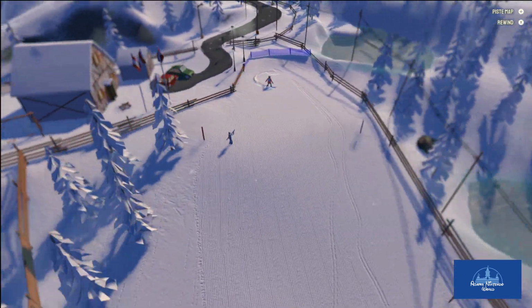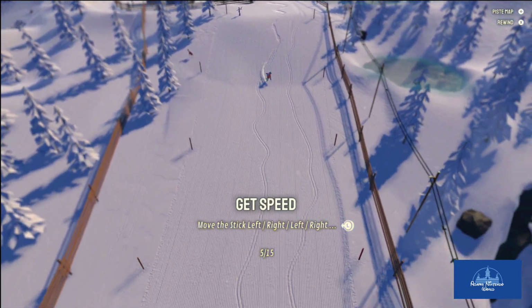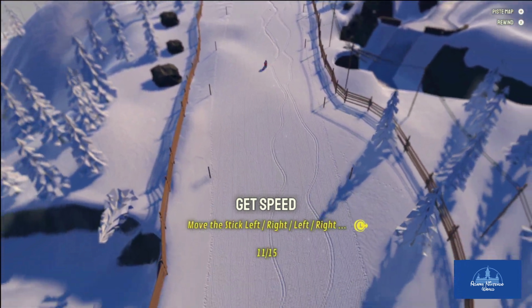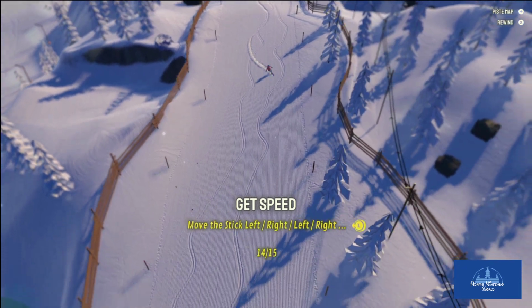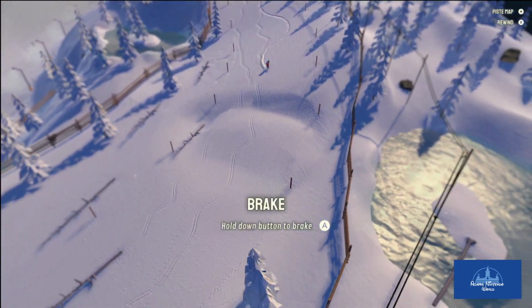We're just going left and right here as we get down the hill, get up speed, and there's gates, so we just need to go through the gates, just like that. Oh, there's no gates on this one. I've got to do this 15 times before I hit the bottom of the hill. 14, 15. There we go. So we pick up speed just by doing this.